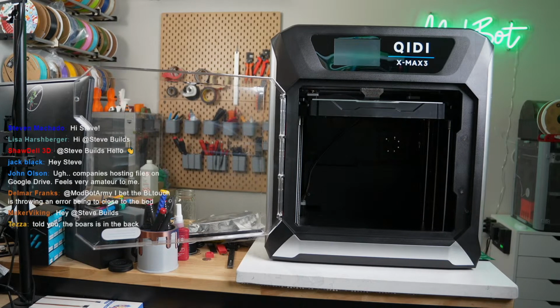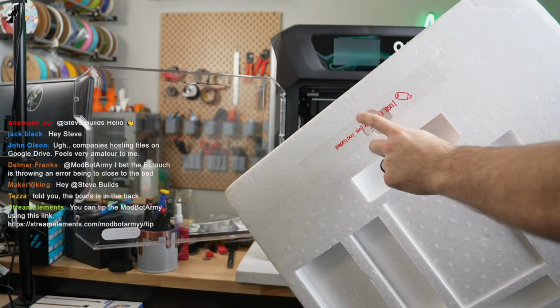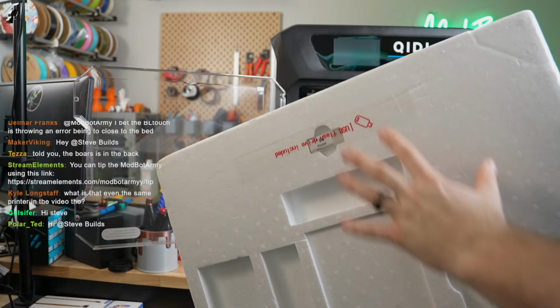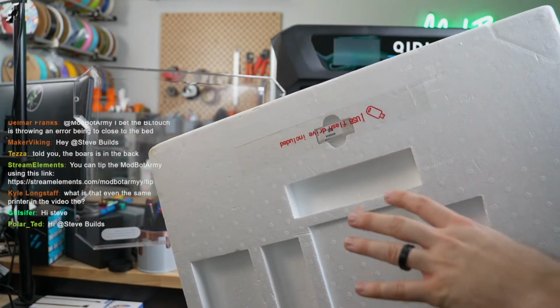Okay, so I don't see any sort of flash drive here. Dude, okay, I'm gonna show you guys this. So this is where the flash drive is. Last time, and I should know better, because this is the second Qidi printer. The last one was 2 years ago, and I opened it the exact same way, and I had no space in my living room, so I just threw out the box and was like, where's the PEI bed? Where's the flash drive?